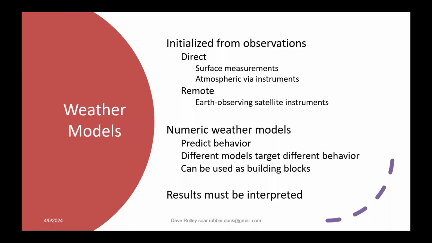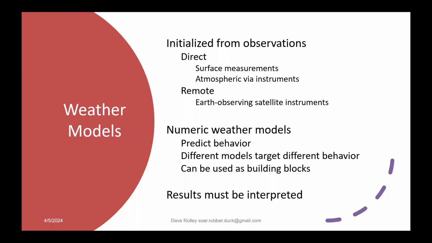Okay. And then we have remote observations, and a lot of this is Earth observing satellite instruments. And right now, National Weather is working. I showed you the geostationary birds location for GOES, and then there's some polar orbiters that fill in other data. But basically, we're talking about our Earth observing satellite systems.